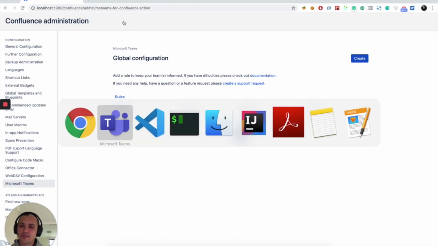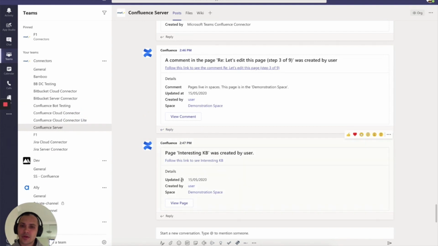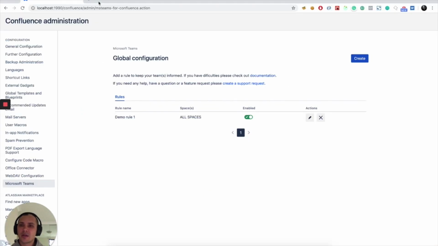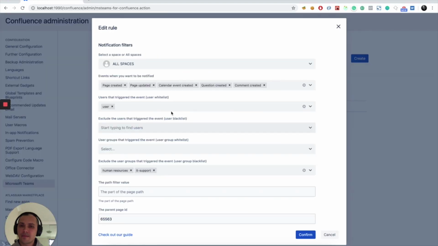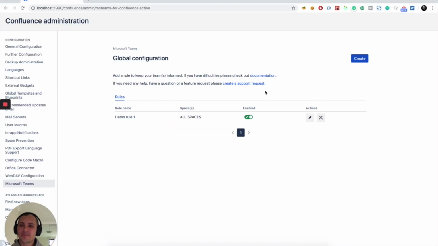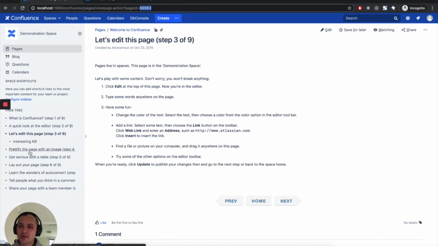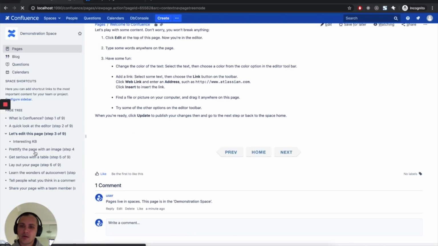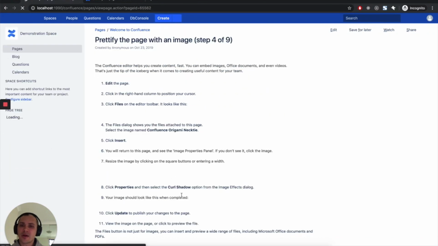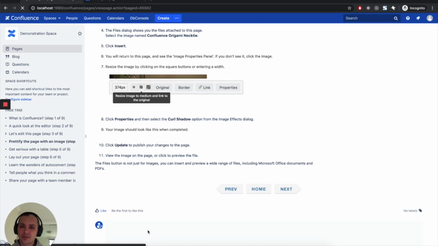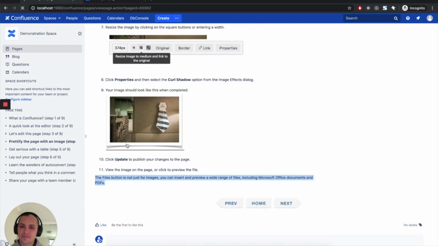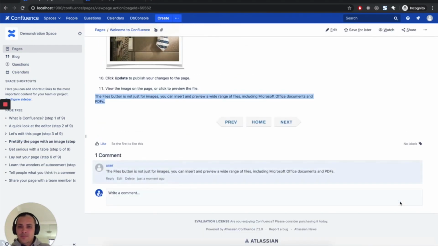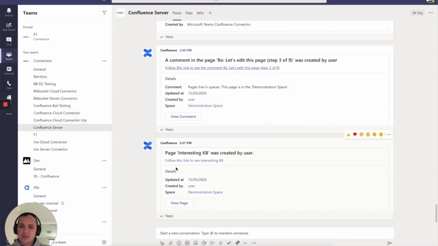So now, as you see, we had notifications that we created the page. Now, as you remember, we don't have page comment created events. Whenever we create, for example, a totally other random page which does not satisfy our filter, for example this page, we should not receive any notifications. You see still this page created.